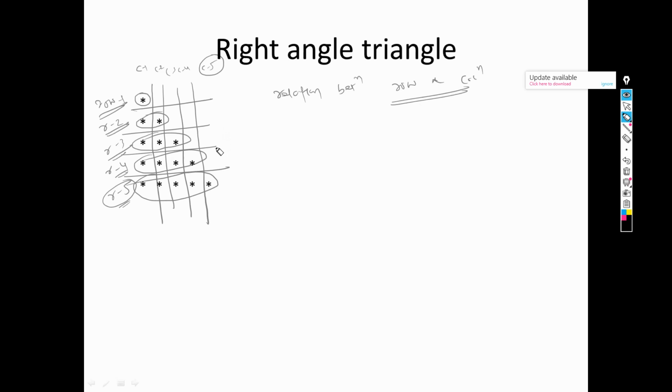The relationship we can say here, for how many columns are to be printed, is that the number of columns equals the row number.